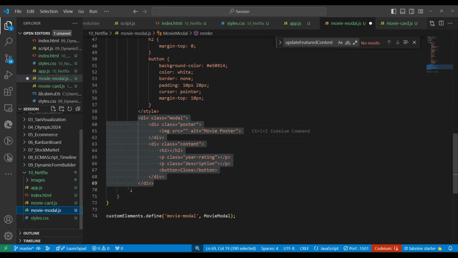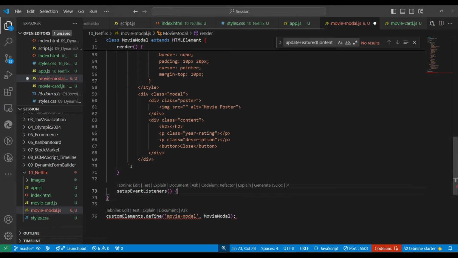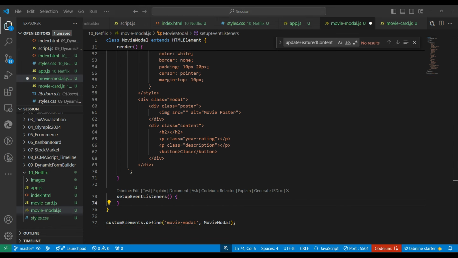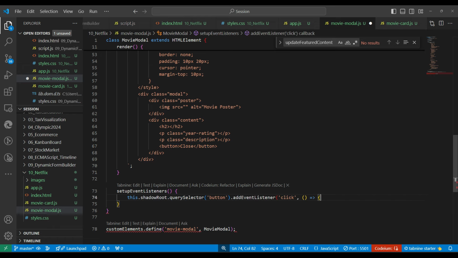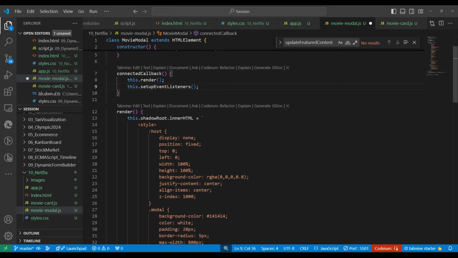So now we will do the click event also, but we'll do it separately, so that you will understand a different approach also. So here I'm making one function, and inside it we will write the event. So the event is this one, guys. Event means this button, right? So when we click the button, I want the dialog to be closed. So that logic should come over here. Okay, and this event listener I will call over here, after the render.